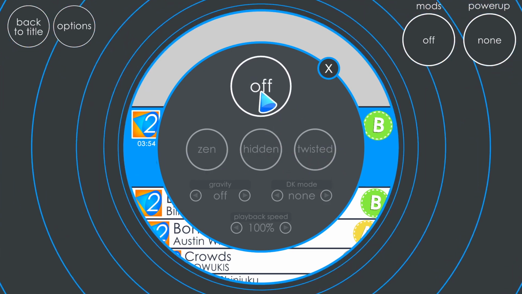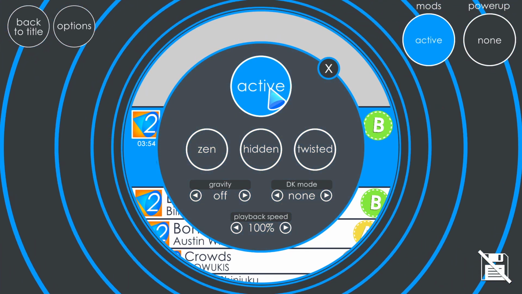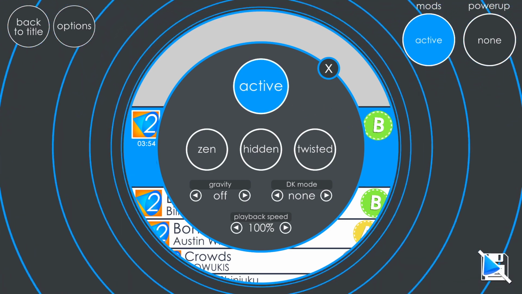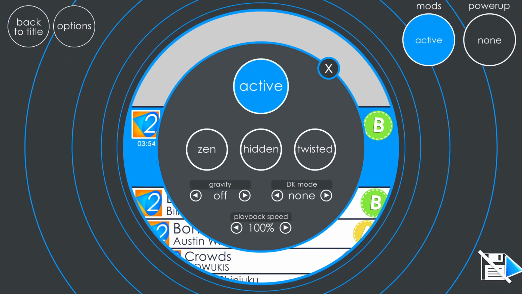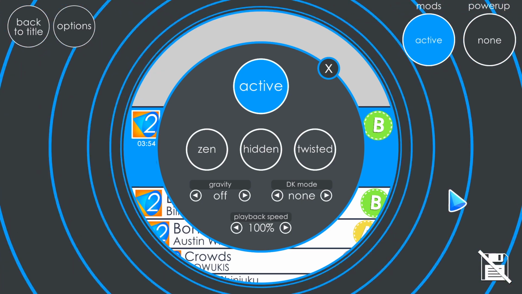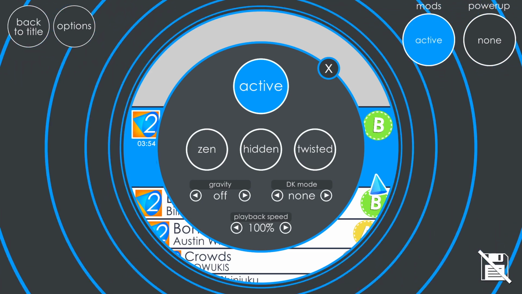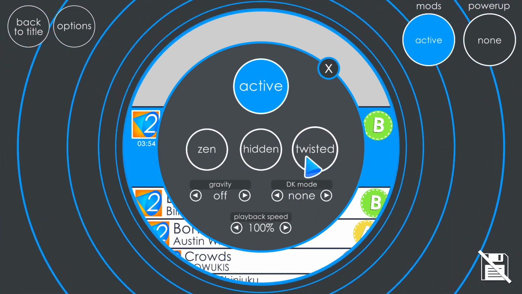To use any of the mods, first you need to turn it on by clicking that off button, and now it says active. And you'll notice a cannot save icon is in the bottom right corner. Whenever you see that, that means that the game will not be saving any of your high scores. So you don't have to worry about messing them up by cheating or playing some weird version of a level.